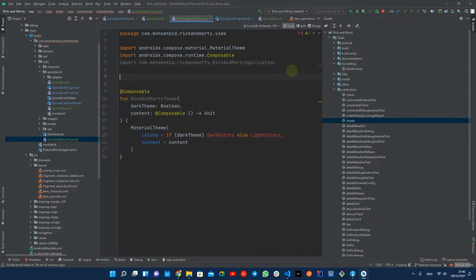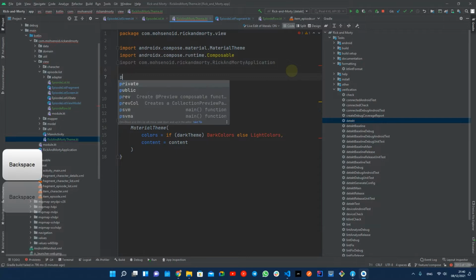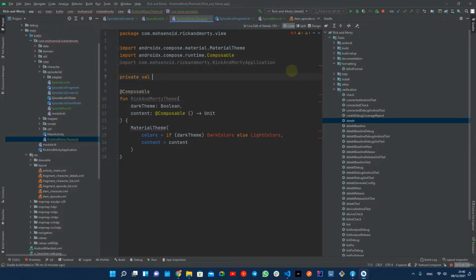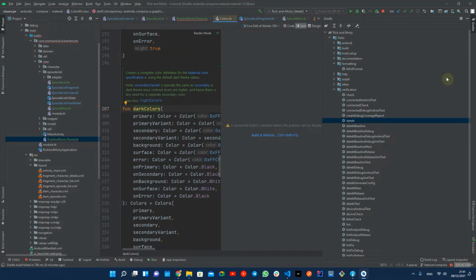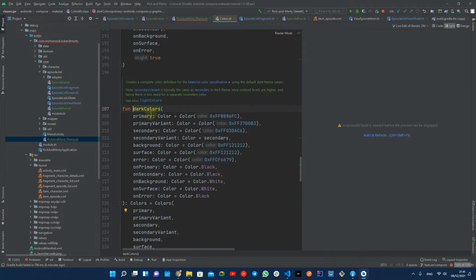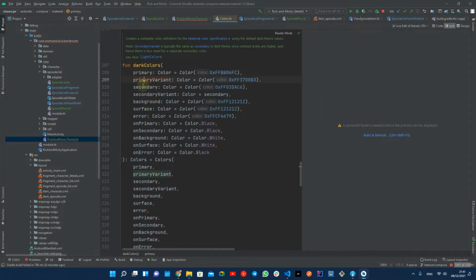Okay, here I will say private val dark color equal dark colors, and if you check the source code you will see, let me close this, you can define different colors: primary variant, secondary, background, error, and lots of other things.